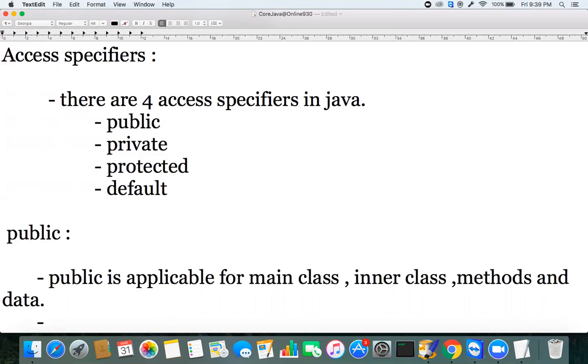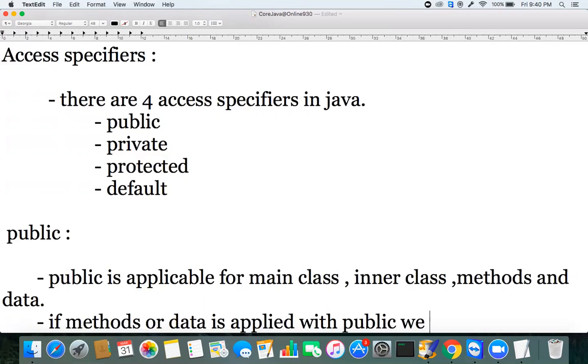Let's see first: if methods or data are declared with public, we can access them in other classes.